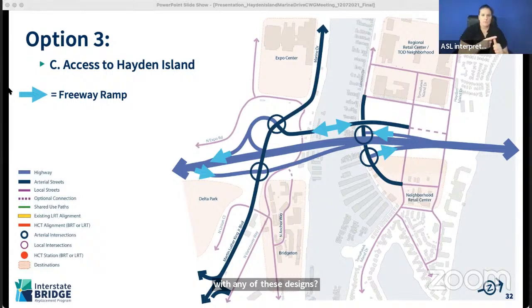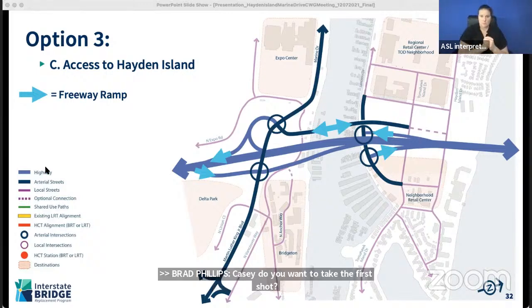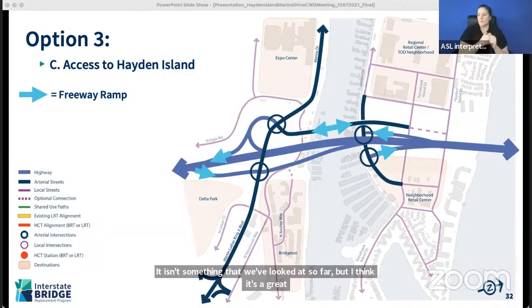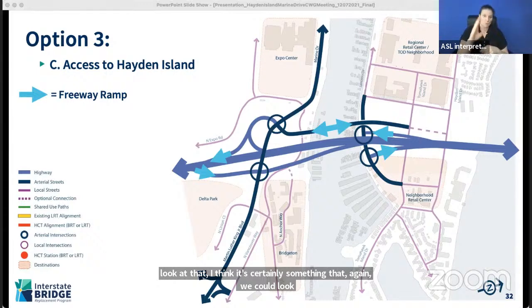I can take that. Corky, thanks for the question. I remember we worked about 9 months on that, and then in 2009 it got phased out. But all of our subsequent designs, as you mentioned during the CRC, accounted for the potential for that ramp to be connected in the future. It isn't something that we've looked at so far, but I think it's a great comment. If we wanted to or needed to look at that, it certainly is something we could look at. Whether it should be included in the base or in the future is a good discussion and question.